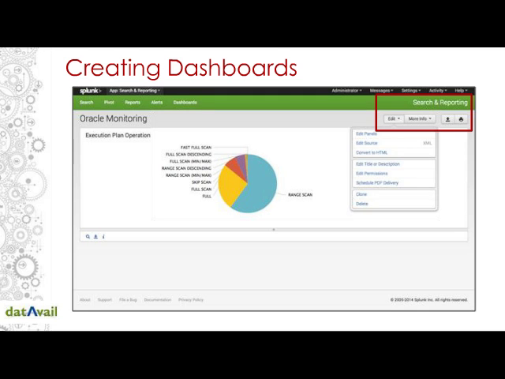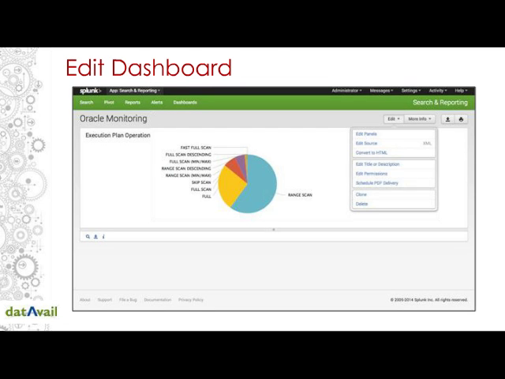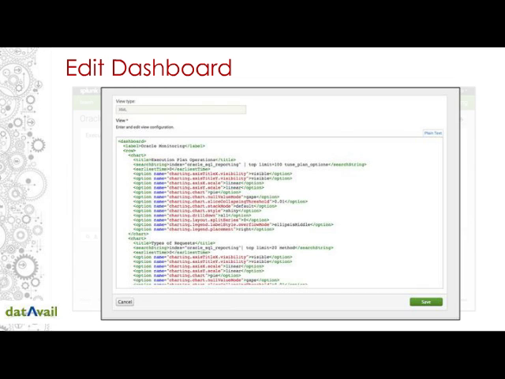So again, we can then go to Edit. Oh, actually, I'm ahead. Let me show you a little bit about how to edit the dashboard that we've already created. I'm going to show you a little bit about what's behind the dashboard. If you click the Edit option up at the top and you go to Source, so this is just an XML structure in this basic dashboard.